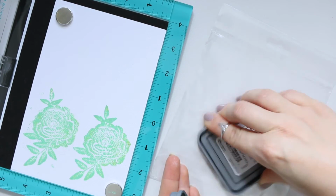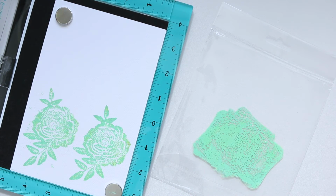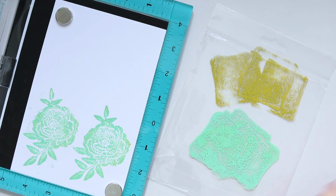and use the colors. So give it a nice little squeeze. You can see they're crazy pigmented, lovely colors, as well as the ink that's in there. And then you're going to go ahead and next to it place another color.